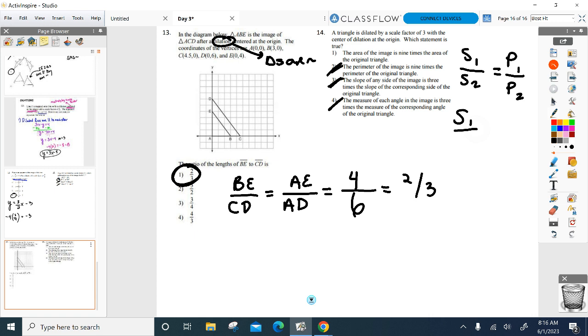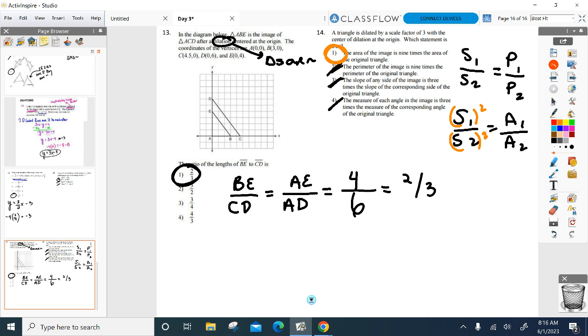But why is 1 true? Anybody remember how we adjusted this? Because this is not true. They're not equal to the areas. How do I get from sides to areas? I'm going to come over there and roundhouse you, Spence, if you don't wake up. How do I make them equal to each other? Come on. How do I make them equal? Square them, yeah. So if I square 3, that's why the area is 9 times. Perimeter and sides are always in the same ratio.